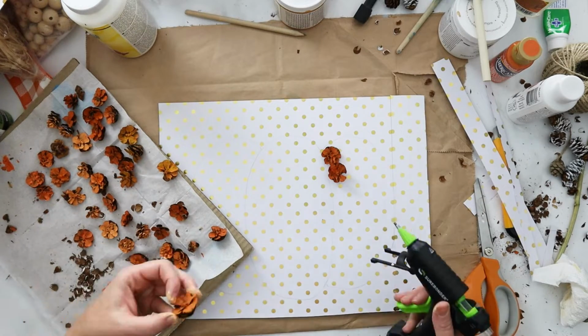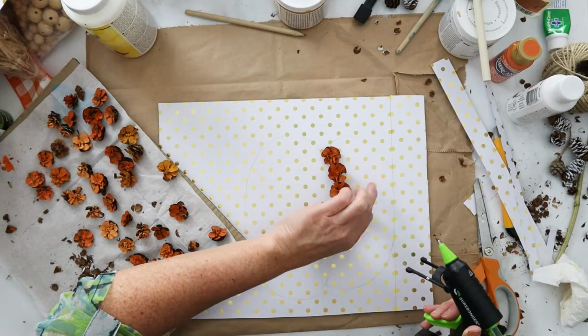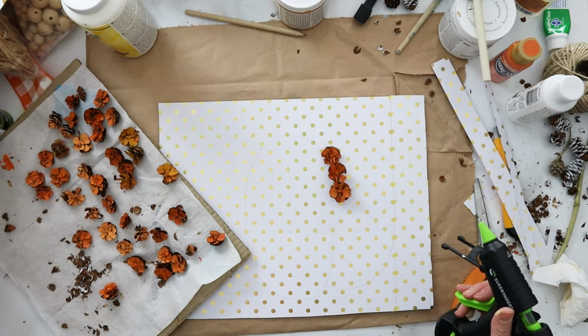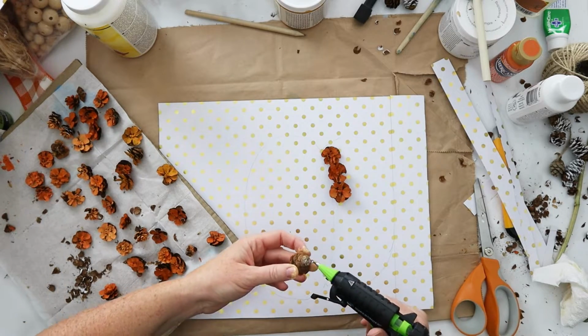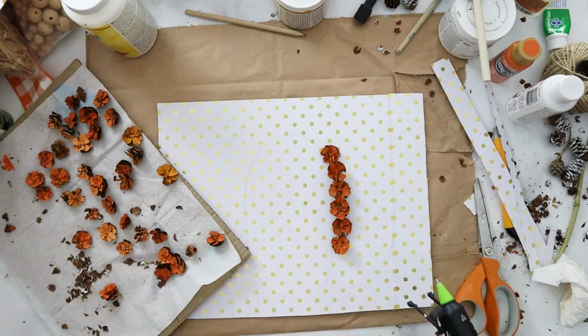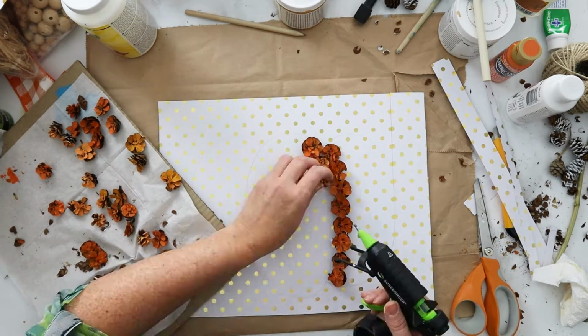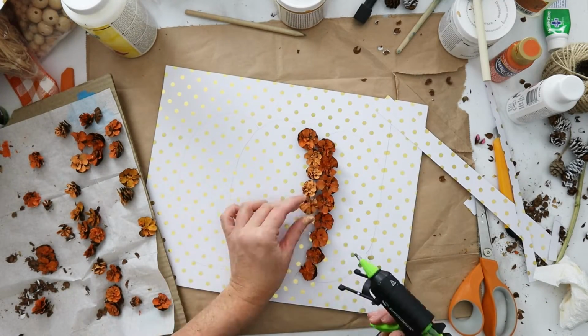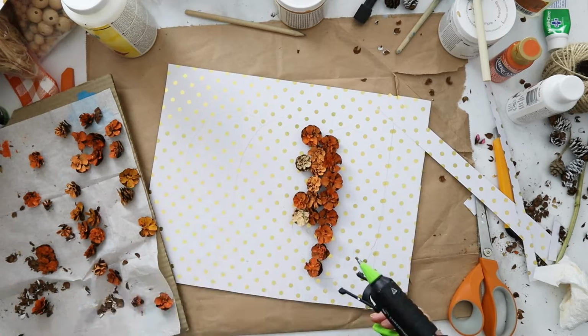So we're starting with the darkest colors of florets and using those to almost sketch out that one line between the middle section of the pumpkin and the outer section. I think of this as the shadowed ridge of the pumpkin. Once I've placed that one row of the darkest color of pine cone florets, I'm going to start filling in the center segment with lighter shades.